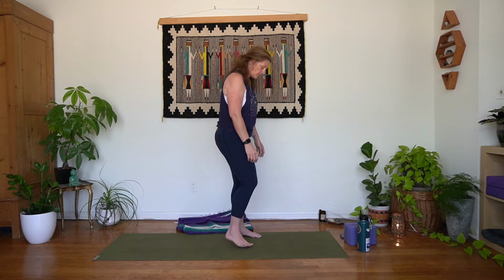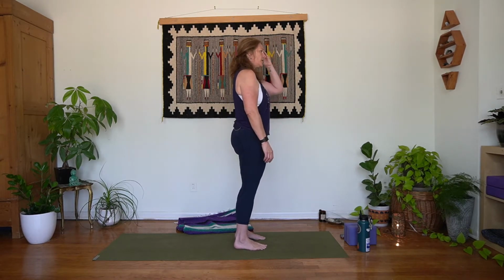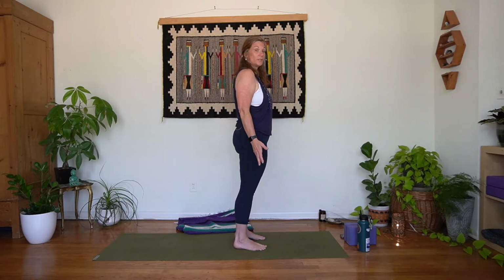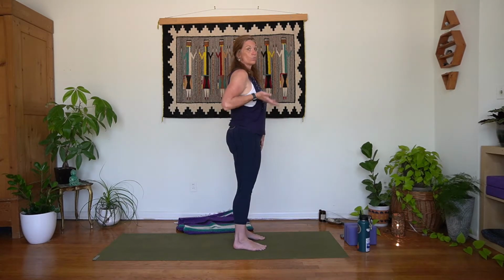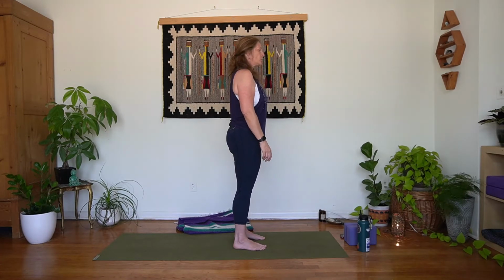All right, I'm going to turn to the side. I'm going to show you mountain pose. So mountain is just when we come to stand still and completely with our bodies and our breath. So find that connection to your feet. And then I like to ripple my awareness up all the way to the crown of my head. You can see it visually.